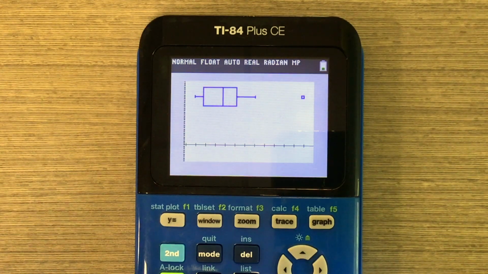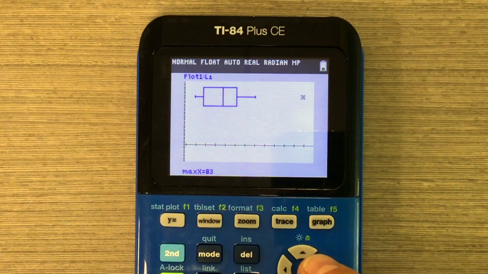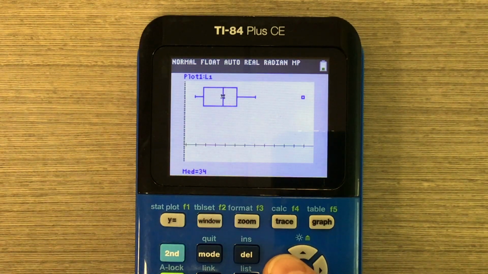So you can see that that looks very similar to what we have on our page there. But if you really wanted to make sure that things went well, you can hit trace. And trace will allow you, just like with a histogram, to kind of bounce around from, in that case, bin to bin. Trace here by clicking left and right allows you to bounce around to your quartiles. It'll even bounce out to the outlier out there. So if you are ever dealing with this and you don't want to make a box plot by hand, you can do it in the calculator really quickly, and then you can just hit trace to see like, okay, here to here to here to draw it all out.